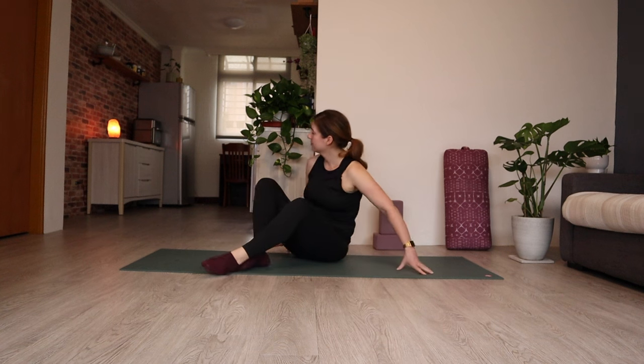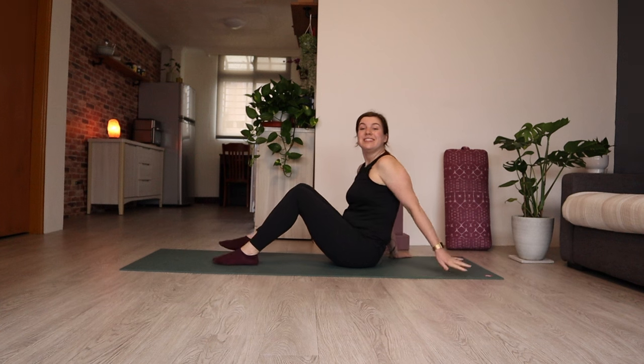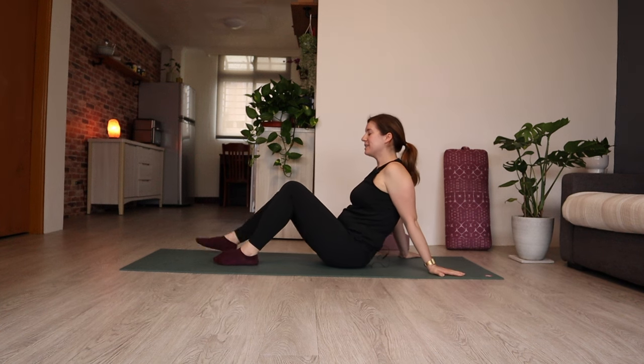Take about three more breaths here in your quiet sanctuary. And as you're ready, you can release the pose. Again, doing whatever you need to do to release your hips and your legs.